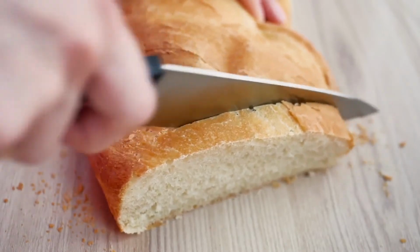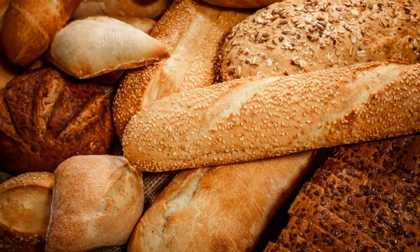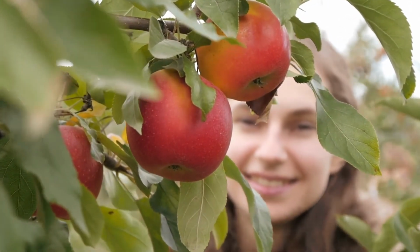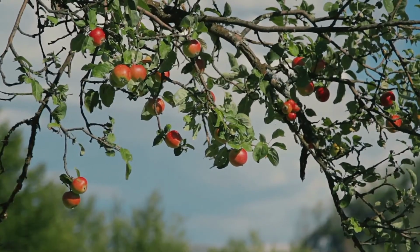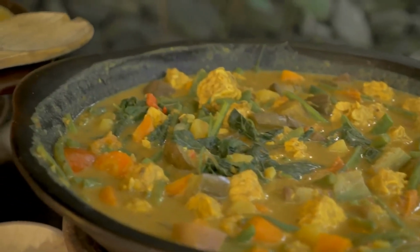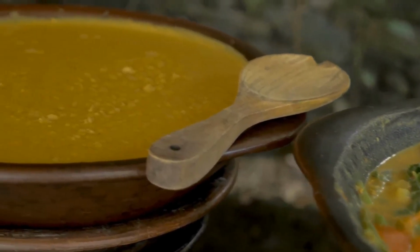Bread is plant-based, but not whole food because we don't see any bread trees. We see wheat growing in nature, but not bread. Bread has to be made in a factory. Dried apple that you might find in a cereal is plant-based but processed because it has had the water removed and is therefore changed from when it was picked from the tree. Now you should be able to understand the difference between whole foods and processed foods.